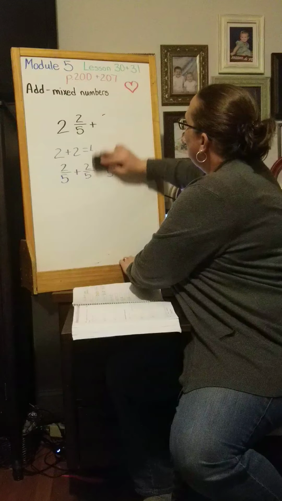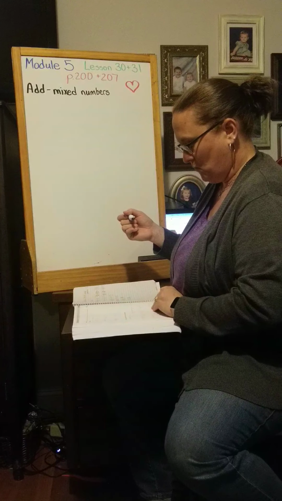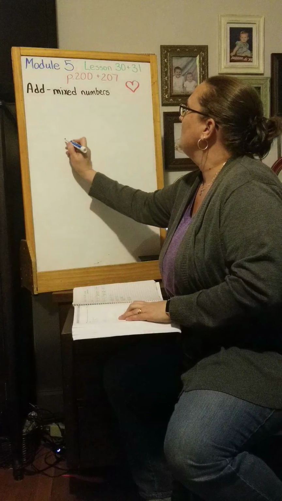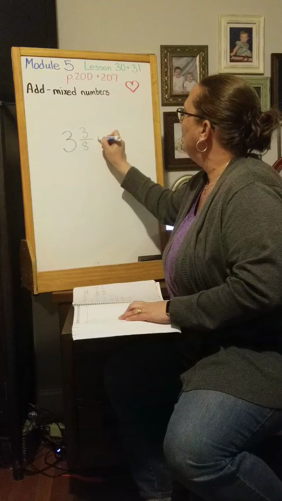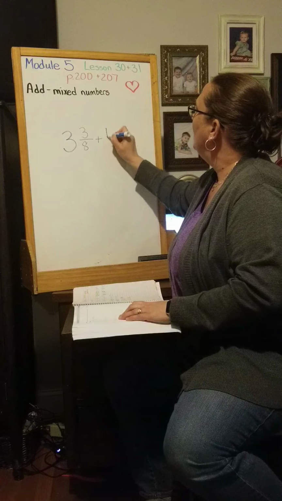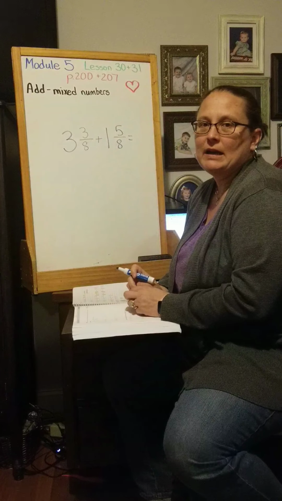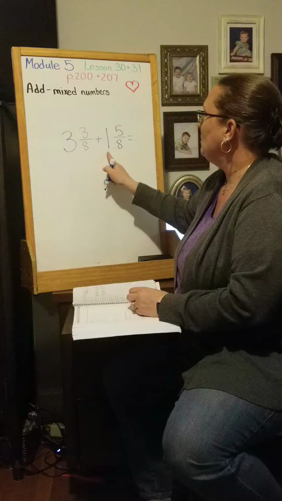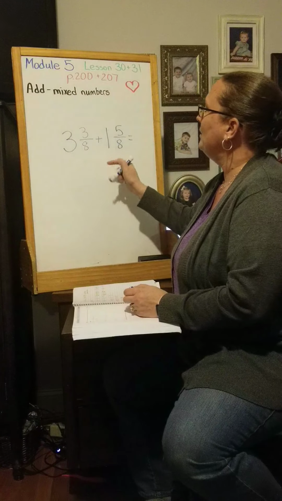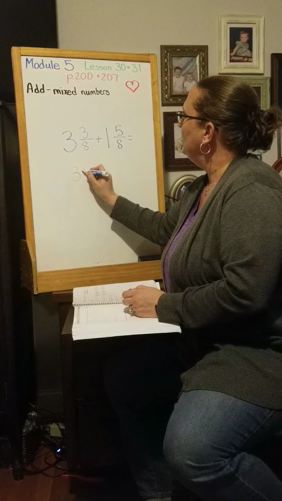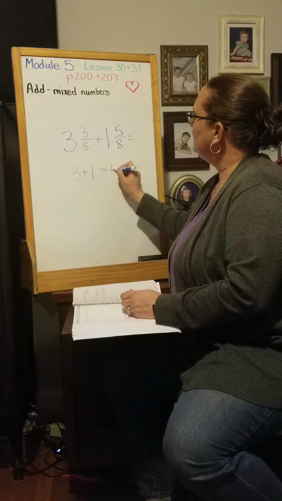All right, let me erase this part. All right, so if we have 3 and 3/8 plus 1 and 5/8. All right, again, depends on what you need. If you can add your whole numbers and then add your fractions and come up with your answer, that's fine. If it helps you to break it down, write your whole numbers out. 3 plus 1, and why did I pick up this blue marker again? It wants to stop. 3 plus 1 is 4.